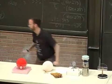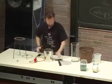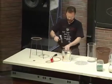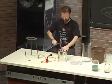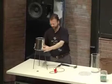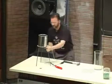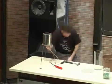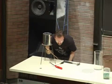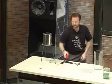All right. This one. Pretty much got through the topics. I was going to relate them to a few demos. We can do that Monday in the review. So I'm going to pound this lid on. There's a hole in the bottom and a hole in the top. I'm going to attach it to the natural gas down here. Put some inside. I'm listening for it. There it is. That should be enough. Light it.